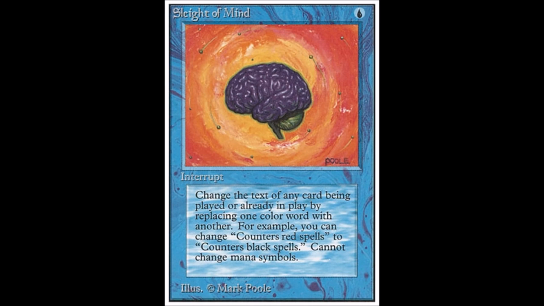Sleight of Mind. For 1 blue. God, blue's cheap to play. Interrupt. Change the text of any card being played or already in play by replacing one color word with another. For example, you can change counter red spells to counter black spells. You cannot change mana symbols. Oh, that's interesting. It probably has its uses. You probably want to use it when your opponent's doing something like target blue creature gains whatever. You just change it to say now it targets red creature. That's an illegal target. It's fizzled. I mean, it's a joke card, but it's pretty cool. It's side decky, but it's pretty cool.